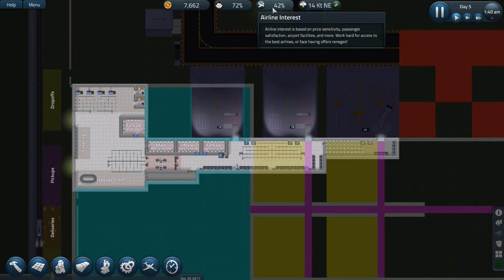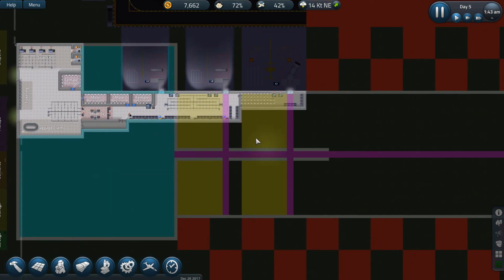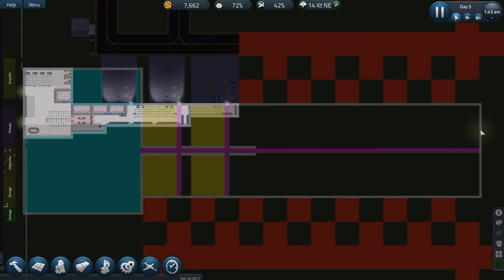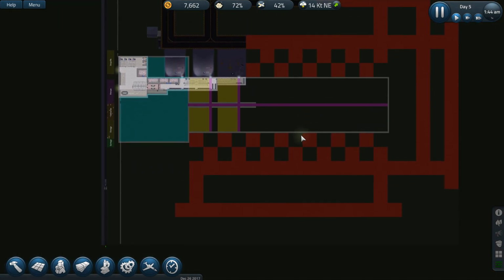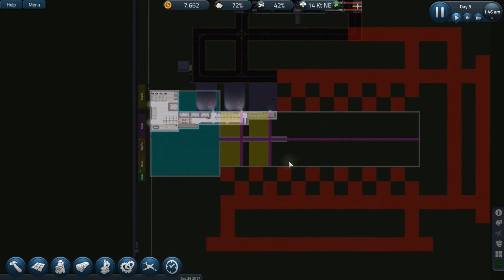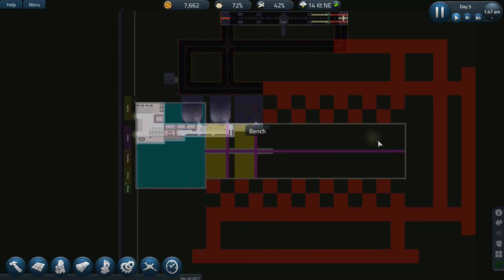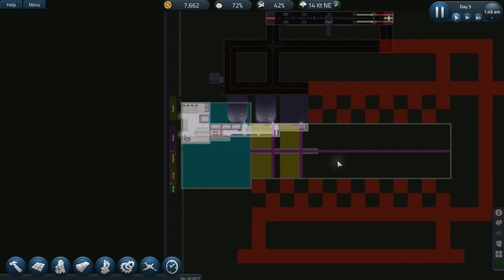So I hope you've enjoyed the episode. I'm looking forward to the next couple because I really want to see whether I can implement this plan here of having this massive terminal situation and all of these runways and stuff. I think I'm just going to do one massive terminal building with 3 runways, and we'll see how that goes.